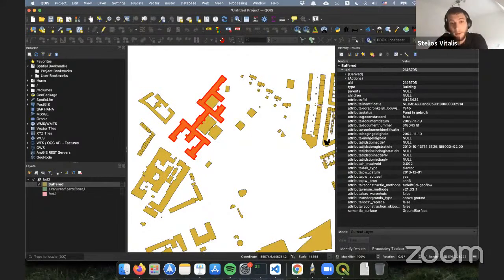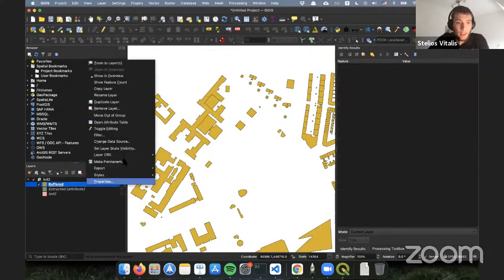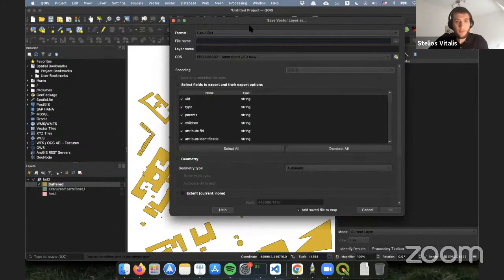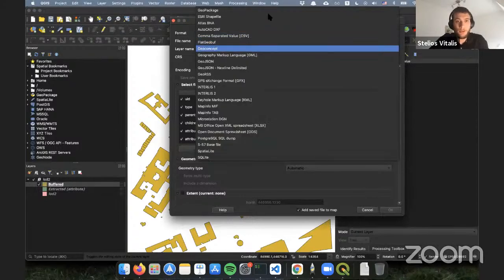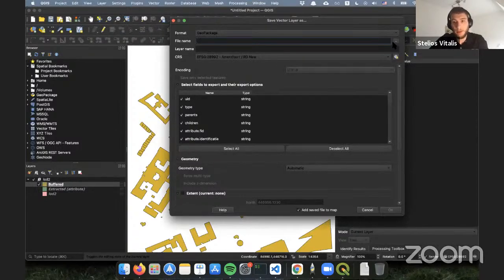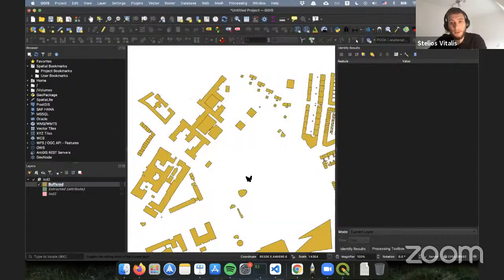And the attributes remain there, and I can do some kind of analysis. And then I could even save this data set to any other format, so I can export everything as JSON or GeoPackage or a shapefile or whatever, and then I can use it in any other kind of software. And again, you can do different kinds of analysis. You can do it per surface, you can do it per city object, etc. So that's one thing with QGIS. If you're in the GIS world, you can use this, I guess, as an input, if you have a terrain, to produce a DEM and do some kind of hydrological analysis or things like that.